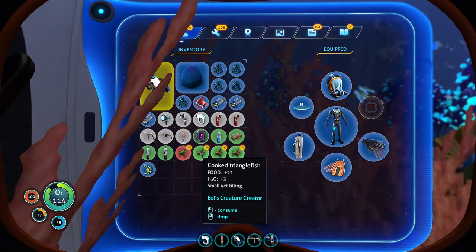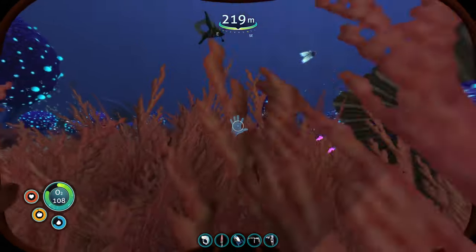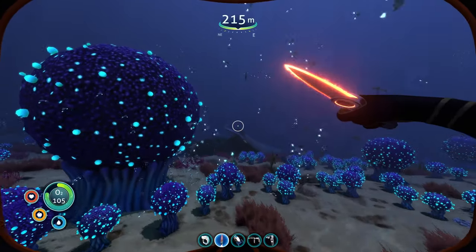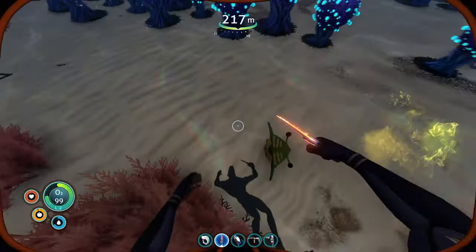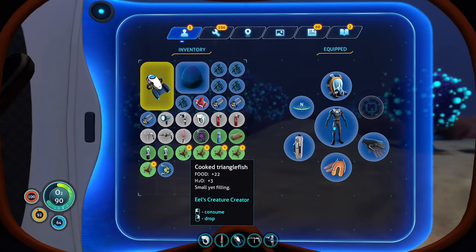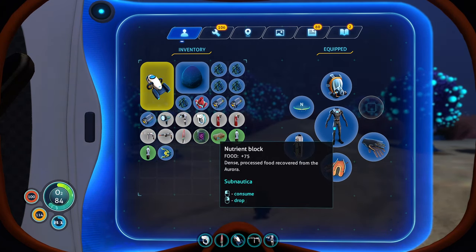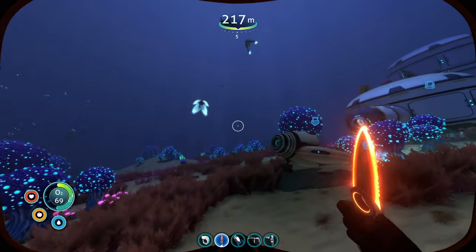All right, so if we take a look at these. We can actually even get water out of these too, so if we eat enough of them, we'll end up overeating, but it'll get us enough water to have us get by. But we do have these two large filtered waters, so just go ahead and get full up on everything. There is a mesmer right there. Have I scanned a mesmer?